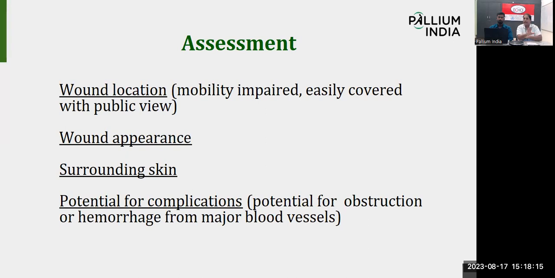For example, in head and neck cancer, I had a recent exposure to a patient who has a fungating wound in the mandible area. He was covering himself. He also had a tracheostomy, and he was covering himself with a towel. Whenever the doctor asked, he was covering the mandible area and the head as well. We know he already has an altered body image, so we asked him, why are you covering your face like this?